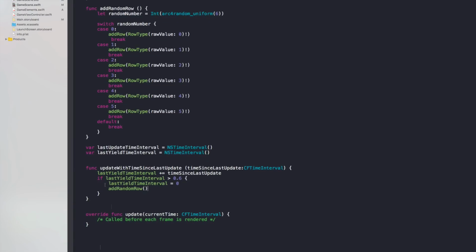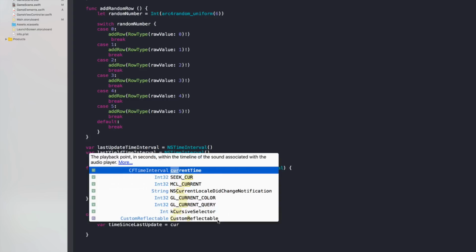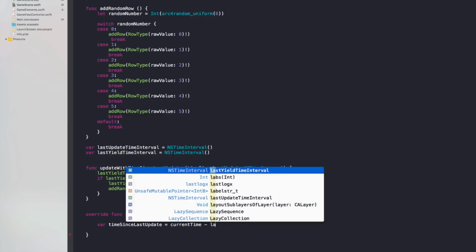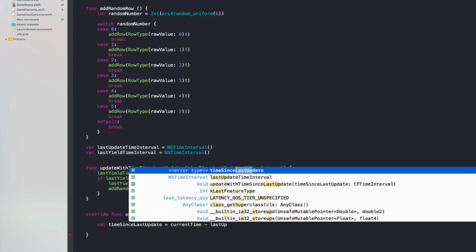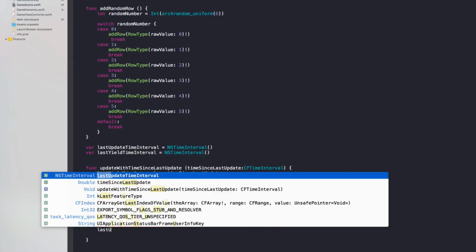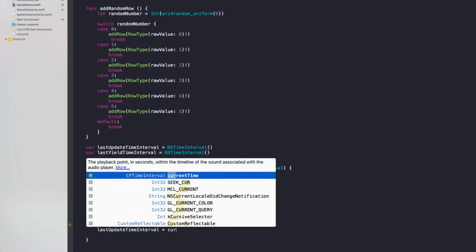And now to actually call the update with time since last update, we will use the update function, and we create another variable which is time since last update, which is the current time that we gather as a parameter in the update function, and we'll simply subtract last update time interval. And then, first of all, let's set last update time interval to the current time.